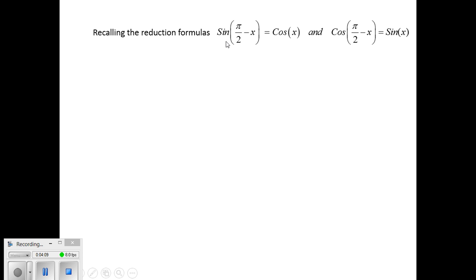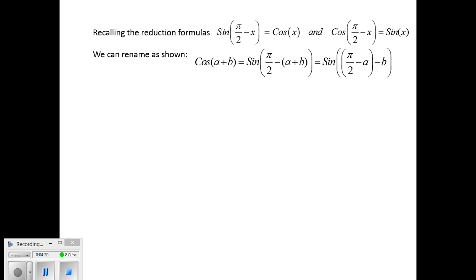All right. And now we're going to recall these cofunction identities that were introduced very early when we first started talking about sines and cosines. And so we're gonna call on those to build up our identities for the cosine. I could always say that if I wanted to find the cosine of a plus b, I can simply say that the cosine of the angle is the sine of its complement. That's exactly what these are saying up here. The cosine of the angle is the sine of its complement.